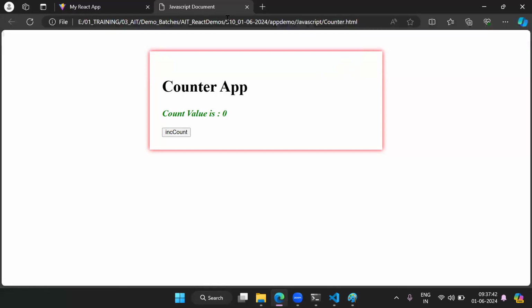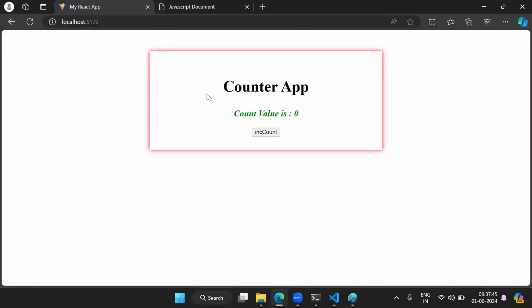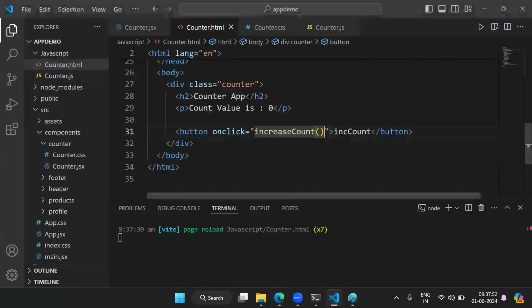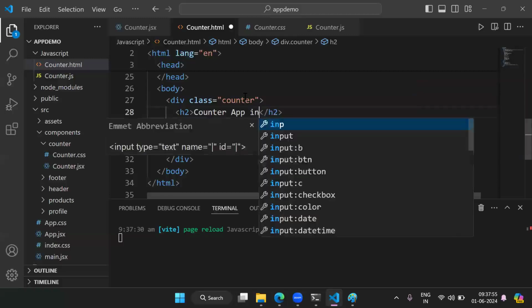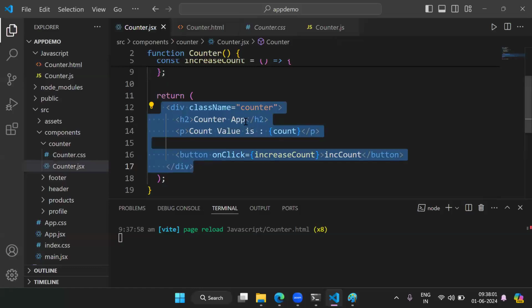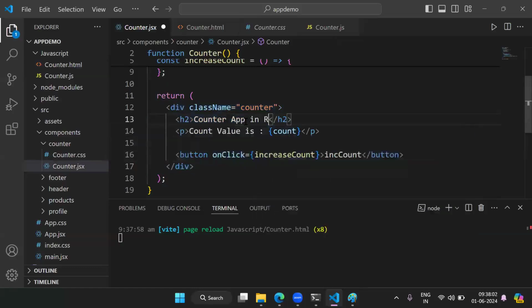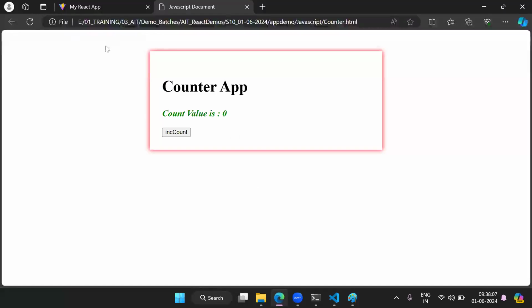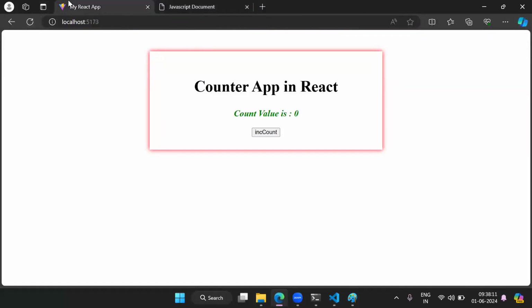So now we are at the same level. This is the React, this is your JavaScript. Just for our convenience, I will add counter app in JavaScript here, and here I will add counter app in React. If I refresh, I got it in JavaScript here, and here it is in React.